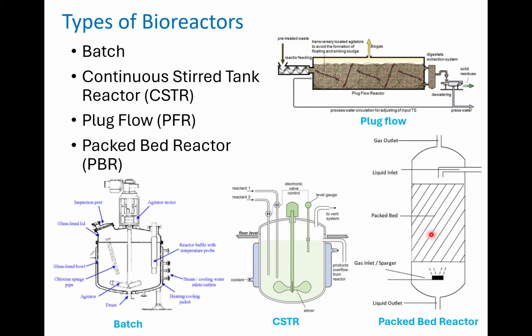This kind of bioreactor is also important for material that has less suspended solids. The flow can be upflow, and sometimes also downflow. But in the example here, this is an upflow reactor, which means that you inject the material that is being treated. In this case, you also have gas here.